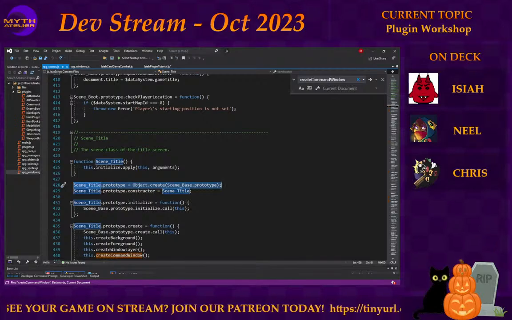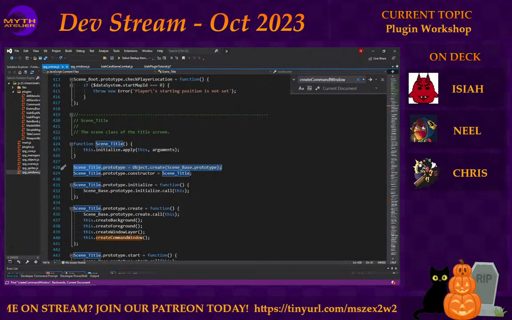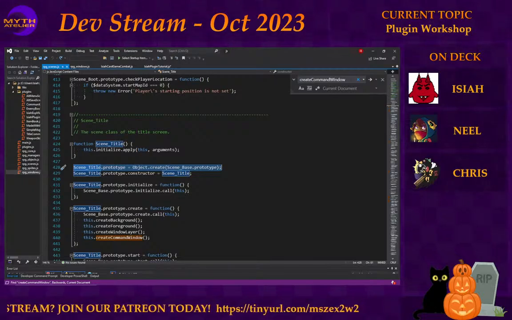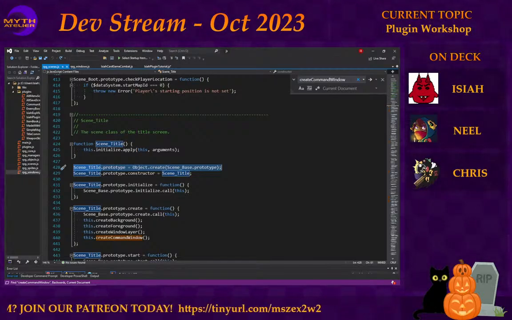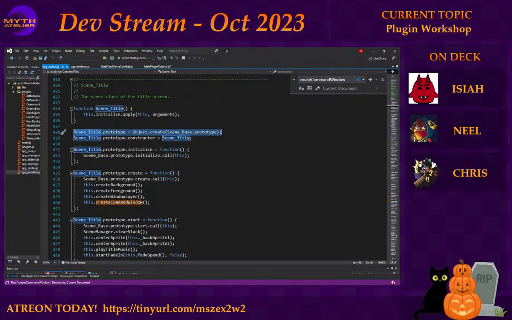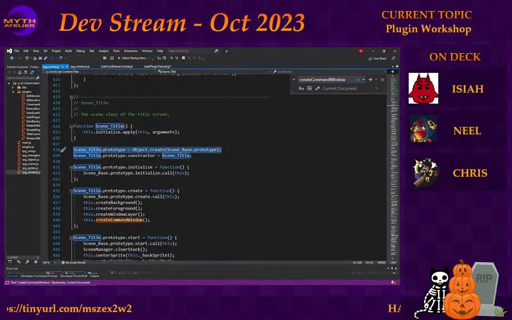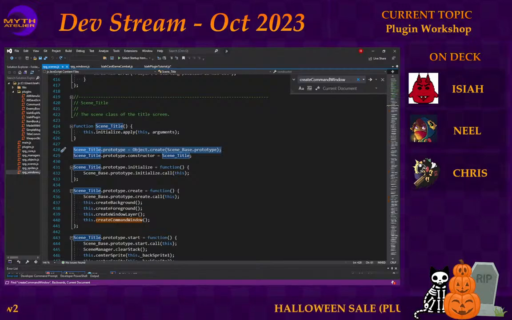The more complicated version is Scene_Base.prototype is defined, and then Scene_Title is defined containing all of the definitions that Scene_Base has, and then anything added onto that afterwards, such as in all of these functions, is where it differs from Scene_Base, whether that's new stuff or alternate stuff.